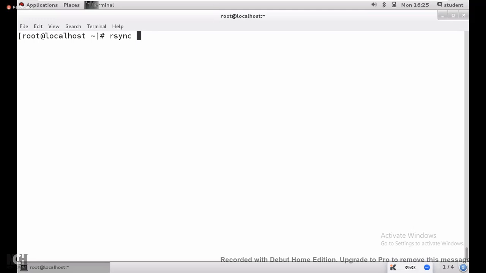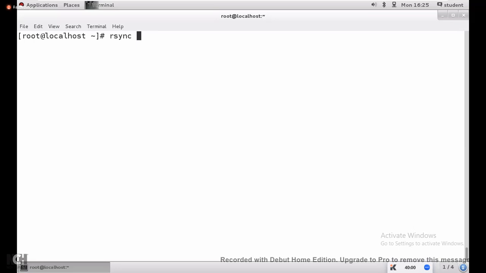So last changes depend upon your date and time. You'll get the file's date and time, right? Okay, so I hope you're clear what incremental backup is. So rsync is for taking incremental backups. Why do we need to take incremental backups, guys? To save disk space.